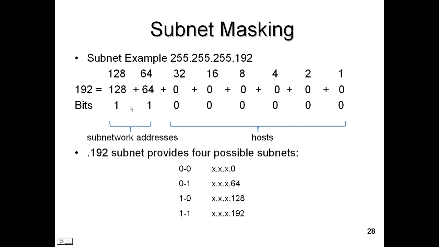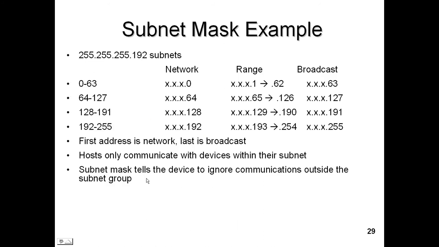So when we put that .192 on the end of the subnet mask, this is what we're doing, because we're setting the first 2 bits in that last octet. They can be set one of 4 ways, as you see listed on the bottom of the screen. They're either both zeros, 0, 1, 1, 0, or 1, 1. And these are the numbers that would be represented, 0, 64, 128, and 192. So what does this give us? This gives us 4 subnetworks that are grouped in this number configuration. And you see it all on the screen here, where we've got the network address, we've got the range of addresses, and we've got the broadcast addresses.